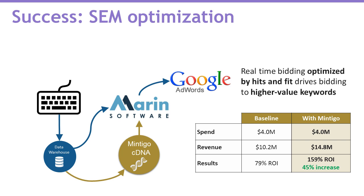This is an example of just pre and post predictive with Mintigo. The original results of this campaign were okay. They weren't fantastic, but the results afterward were significantly improved. This could continue to be tuned over time, and again, because you can have all of these layers of not just the fit or the intent, but the specific indicators, you can actually deliver a hyper-specific message to somebody with whom it's really going to make a great impression, and then you feel like a perfect match to them, even if you actually could solve more problems than just the one that they're facing right now.